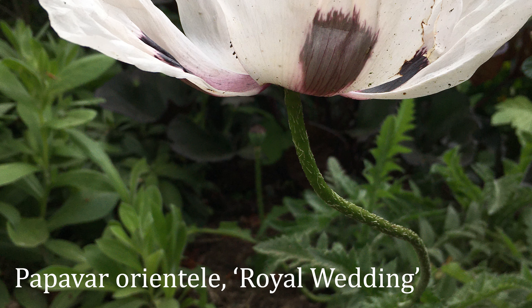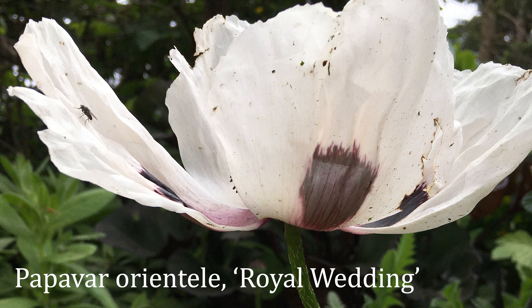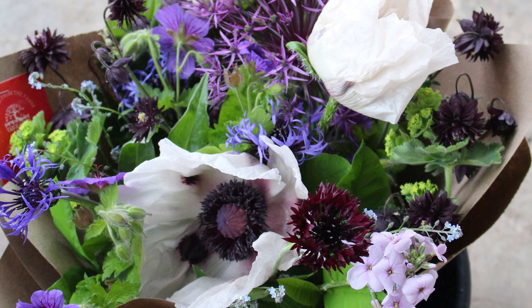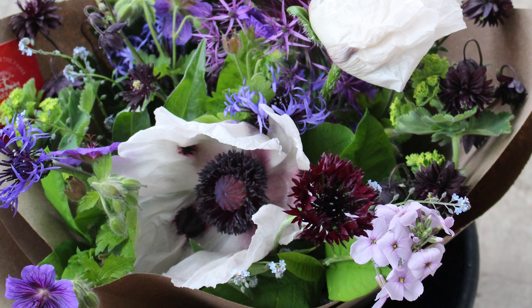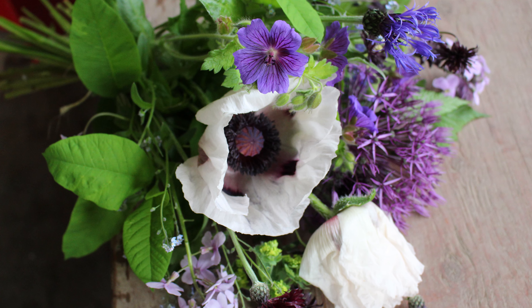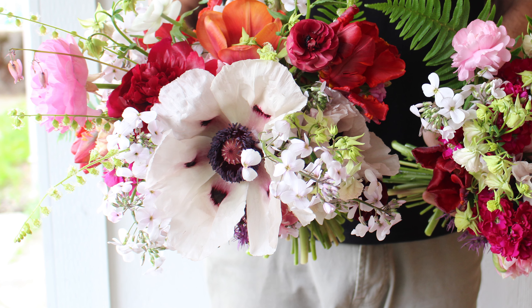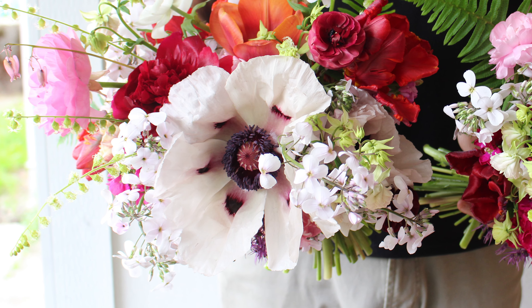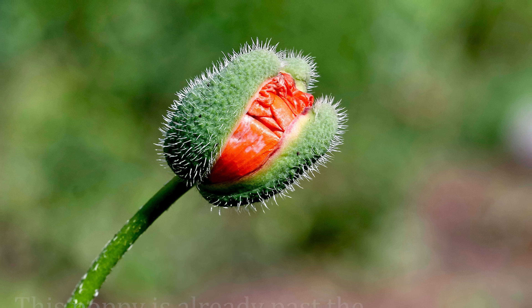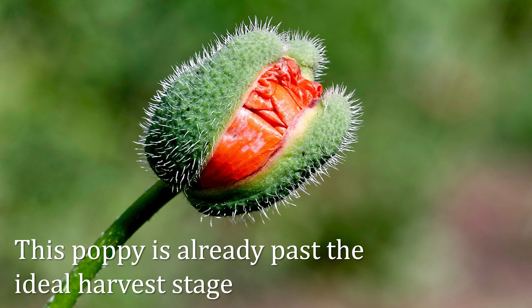We're going into late May now and we're seeing some poppies. This is an oriental poppy. If you'd like something kind of fun and funky in your gardens, you might want to consider poppies. These are really fun if you're doing event work or even if you just want something a little different for in your home — they have these amazing huge crinkly flowers. Something cool about poppies is that you actually harvest them when they're closed. You want to get them before they're open, at cracking stage. If you get them like this, you'll be able to have a better vase life.